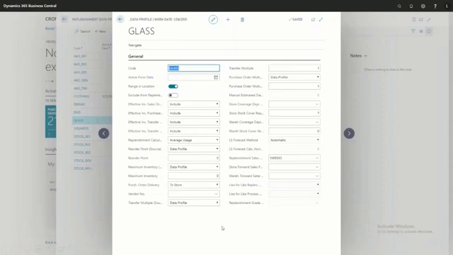So you would do this, maybe because all the items in your store or a category of items in your store would all be replenished the same. So let's think of glasses in this instance. They probably all come from a similar vendor. And they require the same, or they could have the same parameters for ordering. So we could assign this to all our glasses. Let's go and have a look at that.